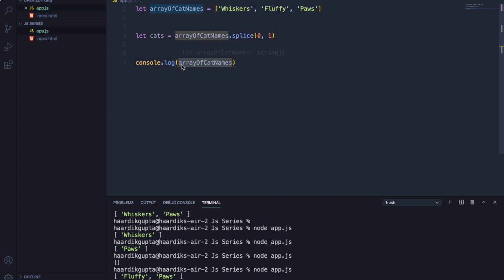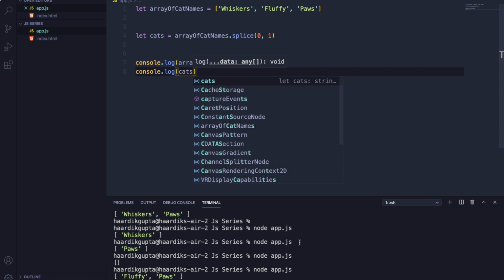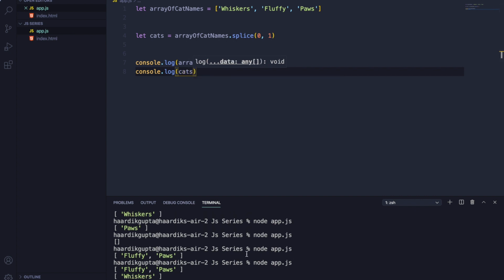Let's say I want to console.log both of these. Console.log cats. Now let's try this and see what happens. So we get fluffy and paws console.logged first, and then whiskers. Why? Because whiskers is automatically added to this new array when it's spliced.